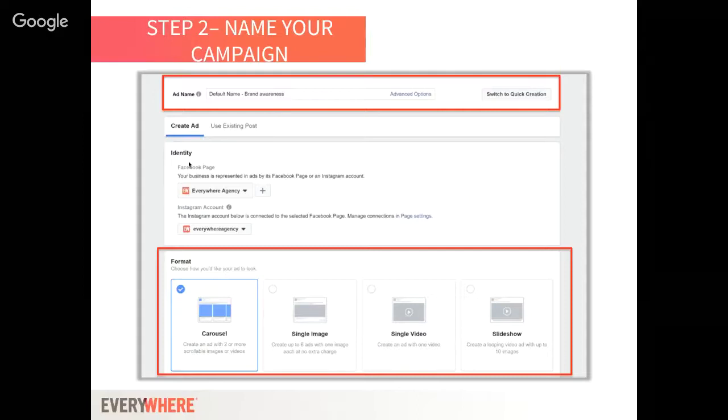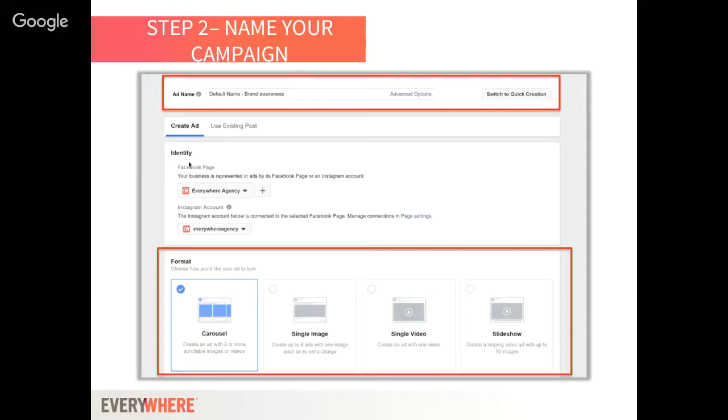Secondly, here, there's a format option. So you have a few options in terms of formatting your ads. The first one, carousel. We see the most success with carousel ads. Carousel ads force people and your viewers to interact with it. They have to click through to see multiple images, and you have this opportunity to keep people on your ad just a little bit longer, so maybe you're just that more top of mind than other people.